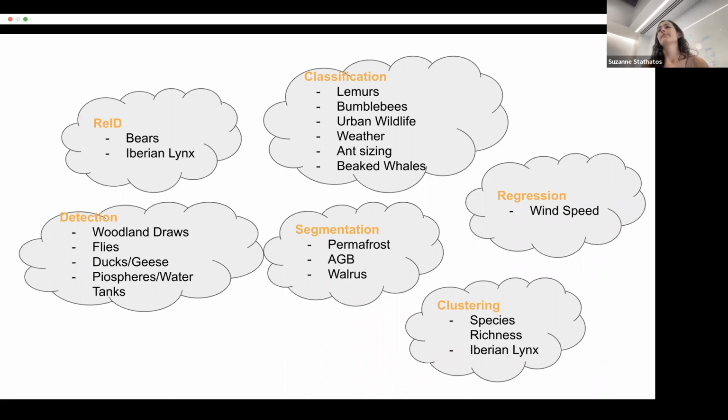Can I ask a question? For classification for lemurs and whales, you mentioned the spectrogram, so it seems like it's more the sound. Was the summer school about videos and images, and so that's why they're working on the sound, or is it not just computer vision? Well, I would count audio as being in computer vision. Vision is more than just sight, but we had them convert their audio to spectrograms so that it would actually be a visual representation. My understanding is that that's the state of the art for how you solve audio classification problems: convert them to visuals in a frequency representation. So you don't do signal processing on things here? I think you do some of that as pre-processing sometimes, but my understanding is that the models are not well developed to work on raw samples.